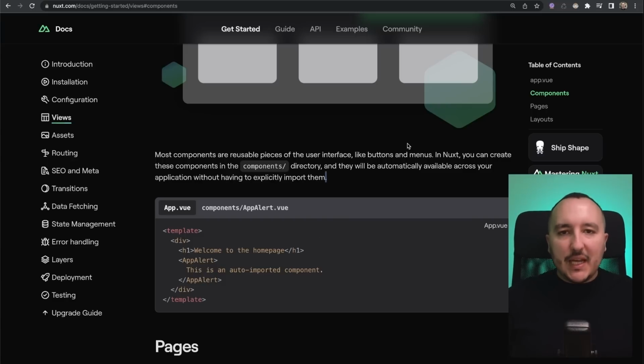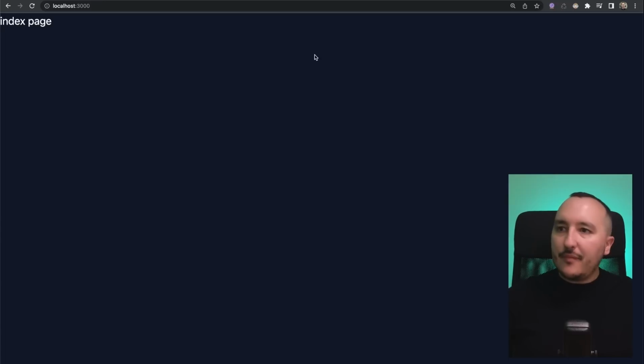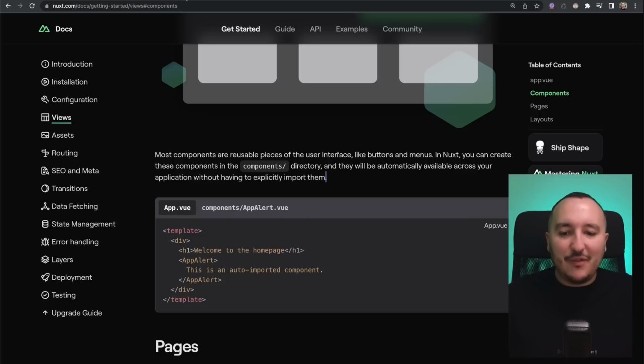Previously in Vue.js, every time we needed a component, we were supposed to import it everywhere we needed it. We could also go to the main.js file and tell the Vue application to use the component globally, so we could use it everywhere. It's a kind of auto import. However, with Nuxt, we don't need to do all of this. And that's really amazing because we save a lot of time.